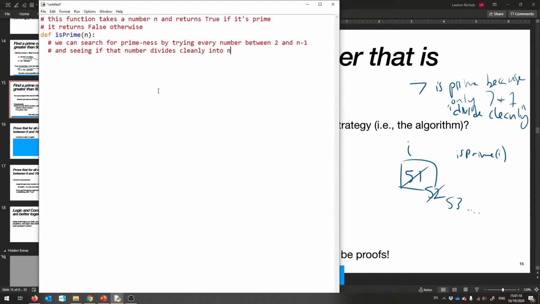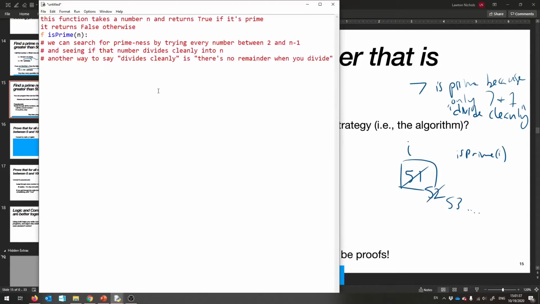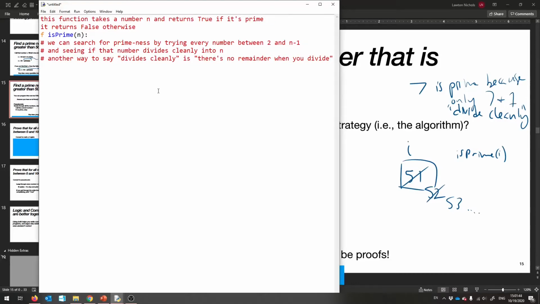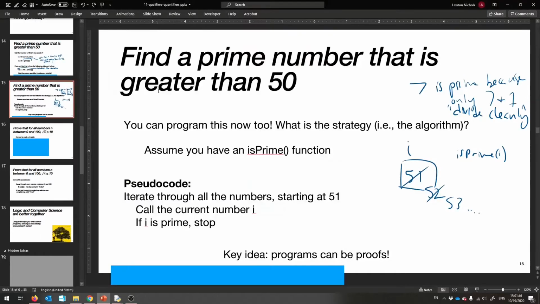Okay, and divides cleanly, another way of talking about that is there's no remainder. So another way to say divides cleanly is there's no remainder when you divide. Okay, so now we can use the modulus operator, if you remember that gets the remainder.